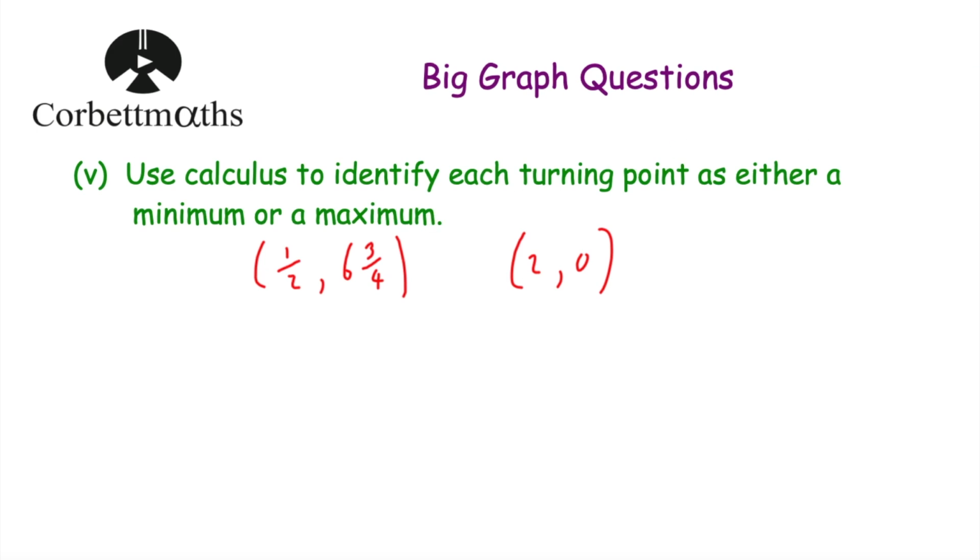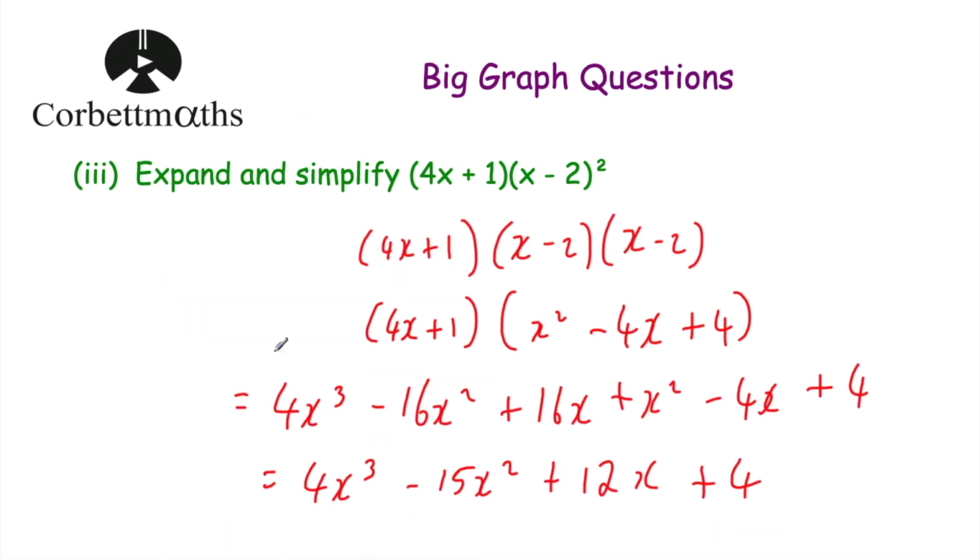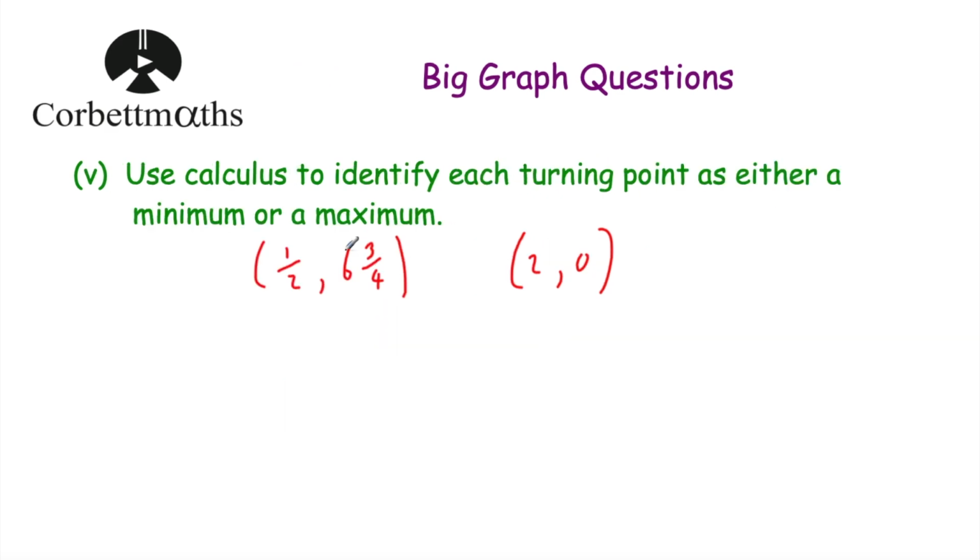Now, in looking at this graph and knowing actually it's a cubic graph, and it's going to be a positive x cubed graph, a positive 4x cubed graph, I know it's already going to have this shape here. So I know that the first turning point, the one furthest to the left, is going to be a maximum, and I know the second one's going to be a minimum. It's quite useful to know things like that, that if you expand these brackets, like we've done, and we got 4x cubed, that's a positive x cubed graph, so it's going to have that shape there. So the first turning point is a maximum, and the second one is a minimum. So I know straight away that this is going to be a maximum, and this is going to be a minimum. And it's quite useful to know that information.